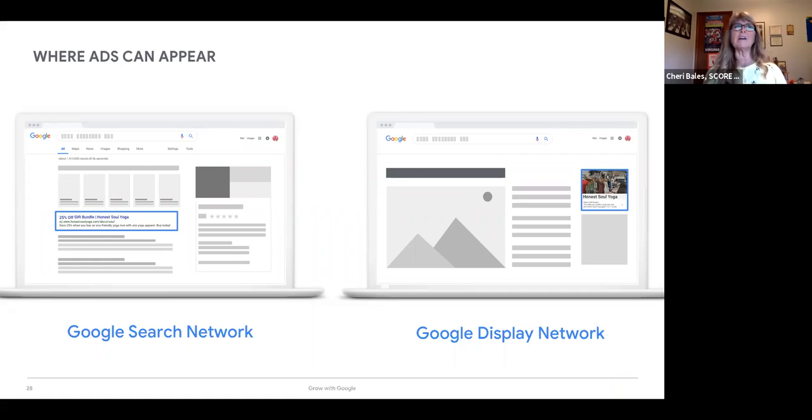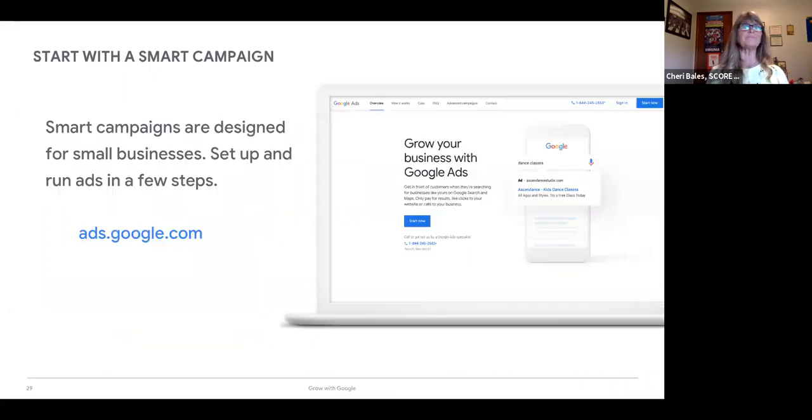So when you think about Google Ads, a lot of times people go, well, I can't serve anyone outside my own area. You don't have to worry about it. Google knows where to show those ads. And if you say, I only serve people in a 40-mile radius, they're only going to show those ads to people in a 40-mile radius who could potentially be your customers. And it's based on other things like search terms too, we know.